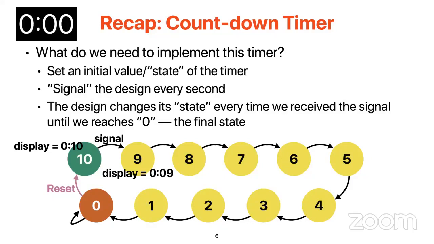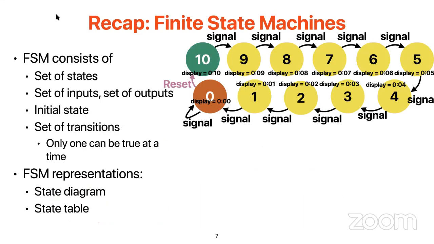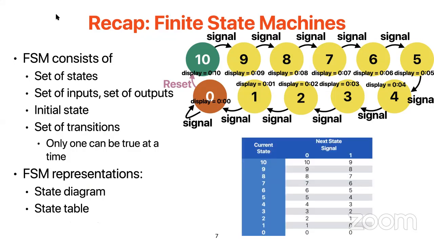Because as I mentioned, the finite state machine is the whole theory behind sequential logic, right? So this is an example finite state machine. You have an initial state, and then you have transitions, which we represent as signals here. You may output something during the transition, and you may reach a final state, right? So a finite state machine is basically a collection of those things, and you can represent them in a state diagram like I draw, or a state table like this one, right?